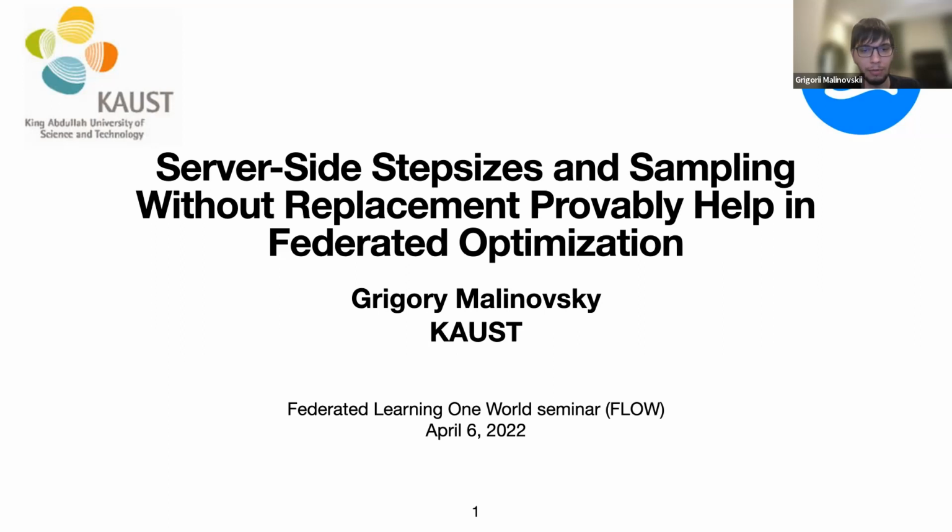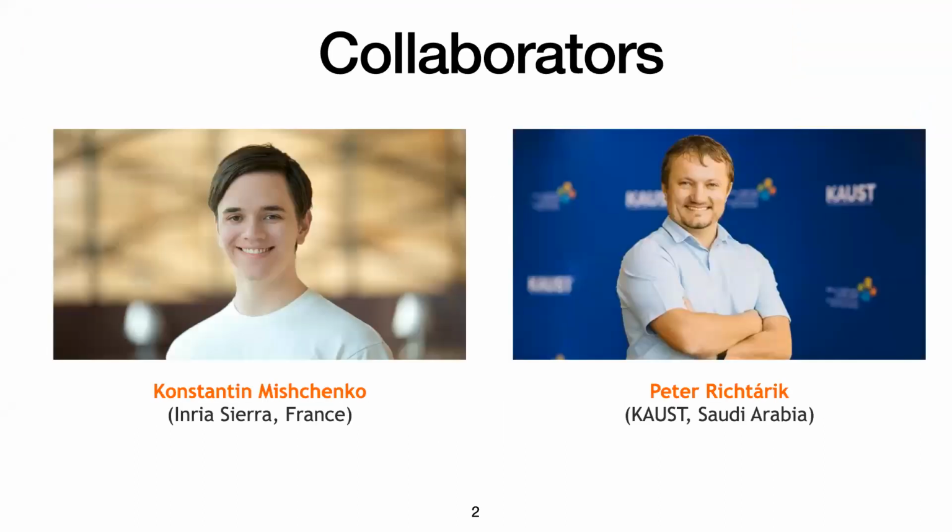Okay, thank you, Peter, for your nice introduction. Hello everyone. It's a really great pleasure for me to give a talk at this seminar. Today I'm going to discuss how server-side step size and sampling without replacement, also known as random reshuffling, can help in federated learning. This is joint work with Konstantin Mishchenko, who got his PhD at KAUST and is now in France, and Professor Peter Richtárik.